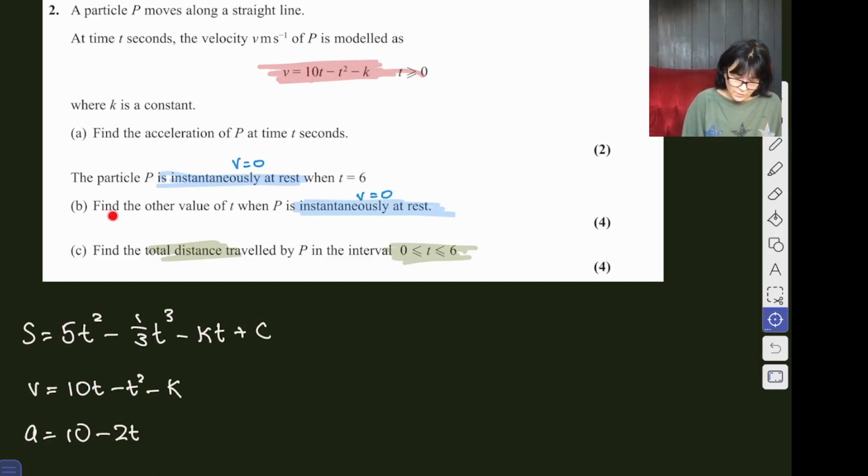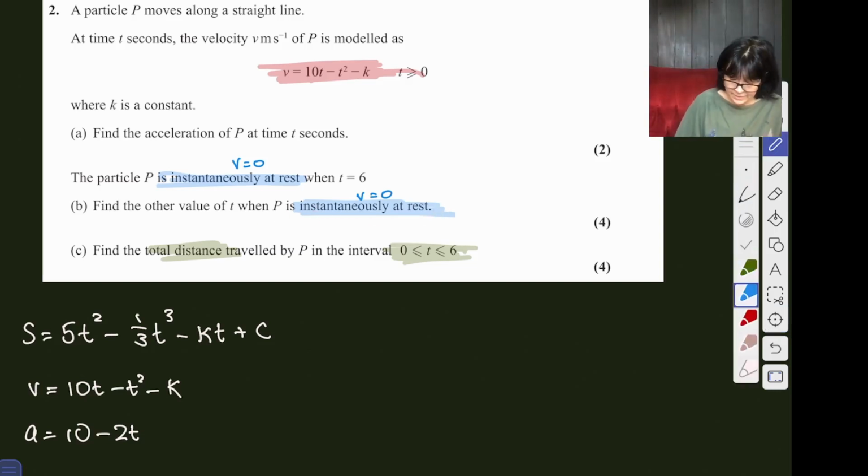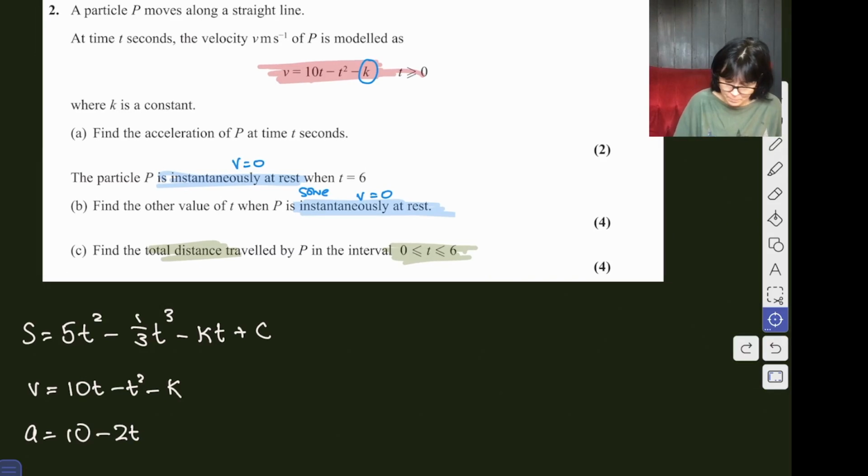Now, find the times when p is instantaneously at rest. That means solving v is 0. But look, it's got an unknown in, a k. V equals something, it's got k's in. So how can I solve an equation if I've got some missing bit in it? That's going to become a common theme in these questions, this missing information. How do I find that piece of missing information so that I can answer your question and solve your problem? I'm going to come back to that, but basically we just need to solve v equals 0 and get the time.